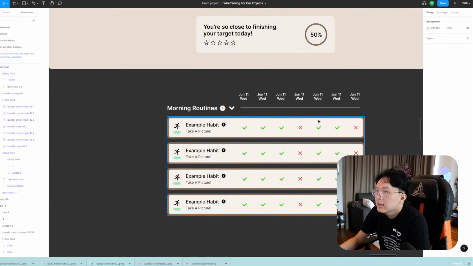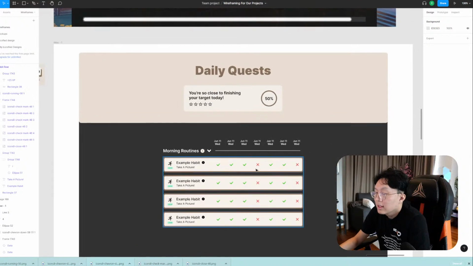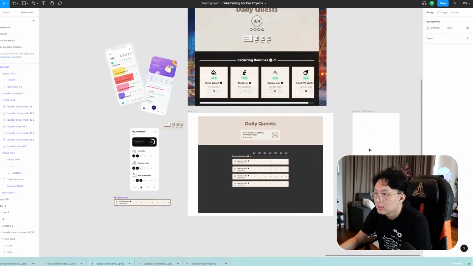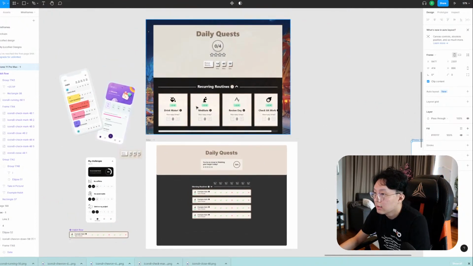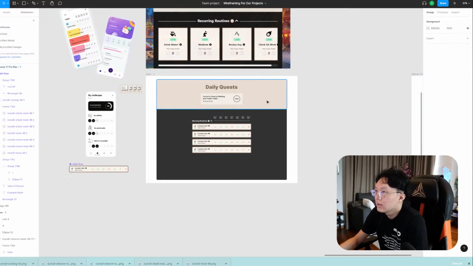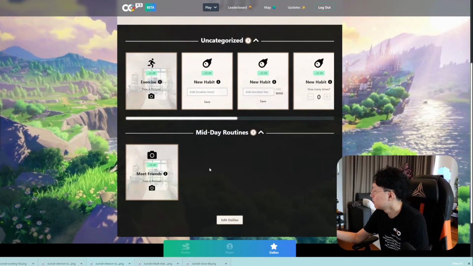Fantastic. Okay, so now what we want to do is make it so that when I click on something, a pop-up comes up. This is where I really wanted to do a pop-up for this box, so we don't lose this box technically. After we click on this example habit, I still want this pop-up, and I think this is where I would just use what we currently already have, so I don't have to redo it. So if I clicked on this example habit, I'd be able to have this thing pop up. So I'm thinking that we will reuse something like this. Okay, actually, let's reuse this element.